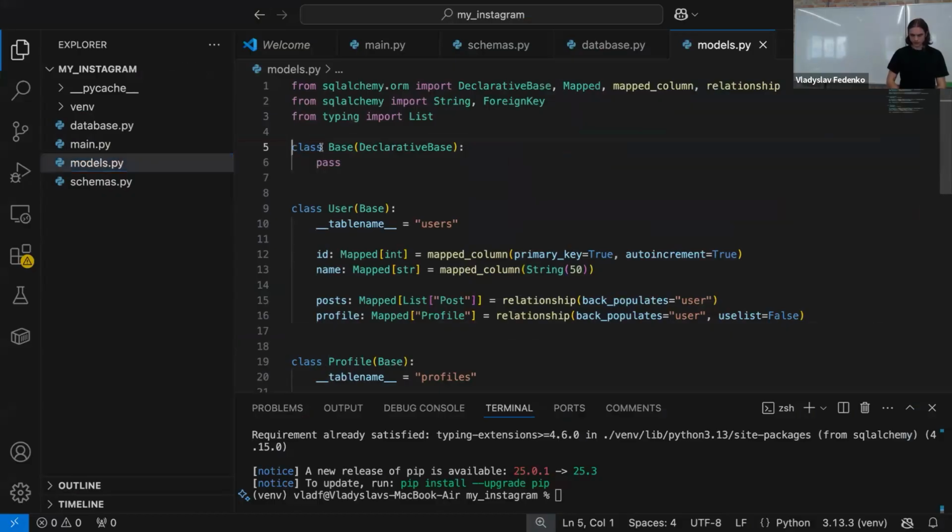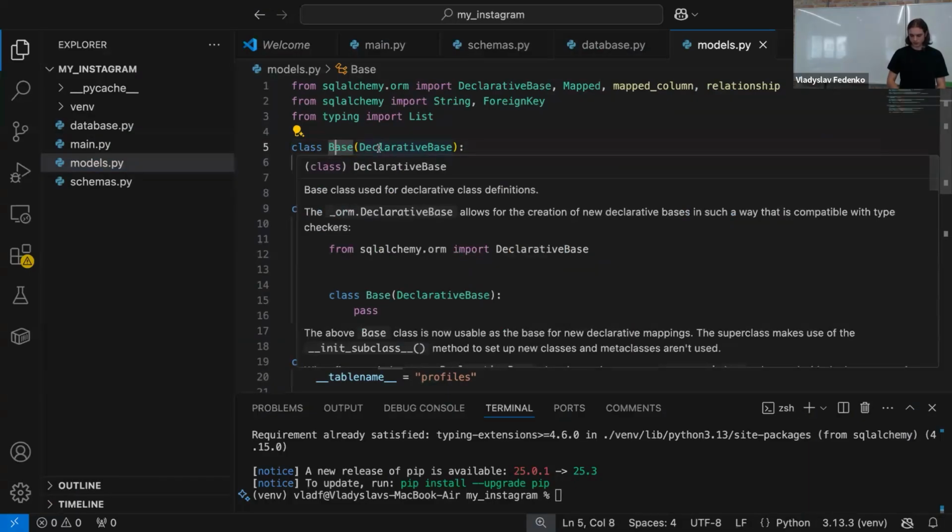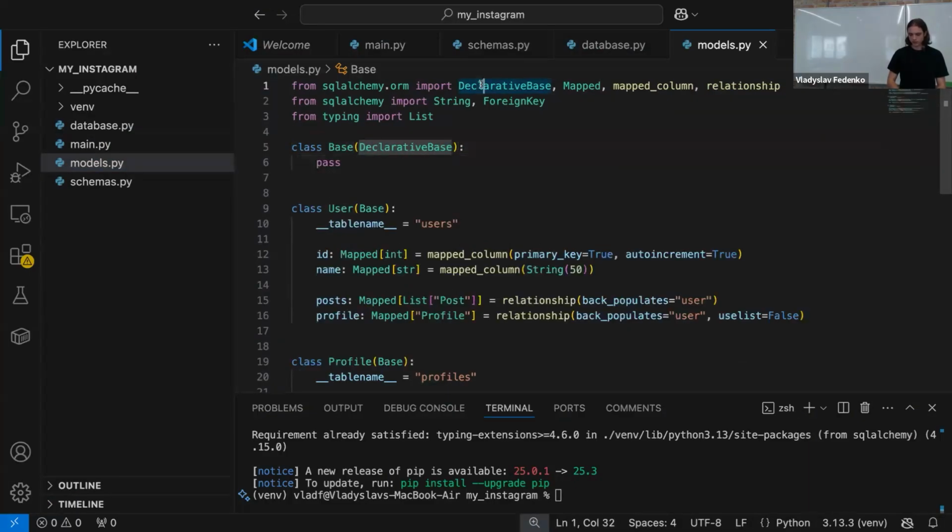So here you can see I specified the base class, I inherited it from the declarative base. Declarative base I imported from SQLAlchemy ORM. We can see that we have SQLAlchemy and also sqlalchemy.orm. It's like a directory inside the SQLAlchemy library.